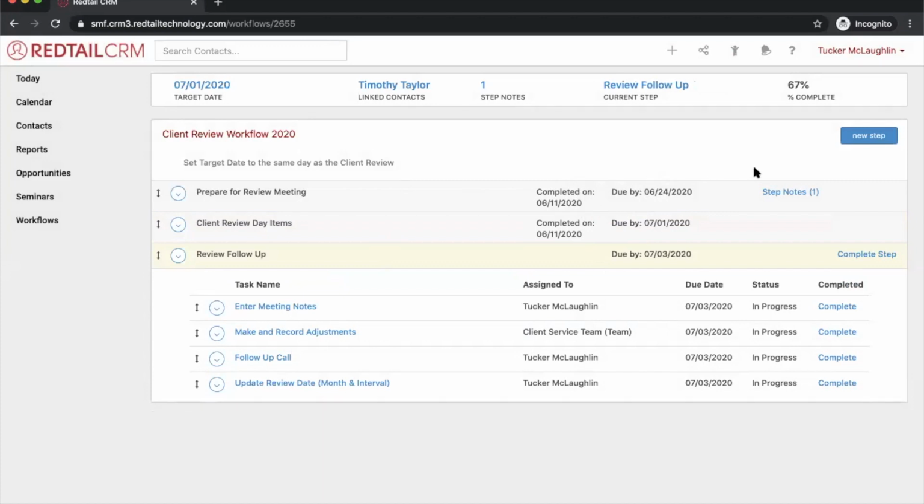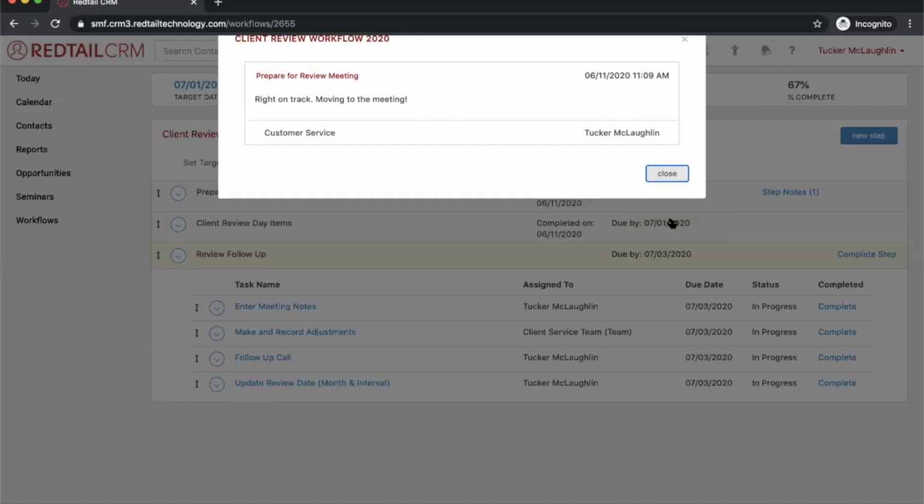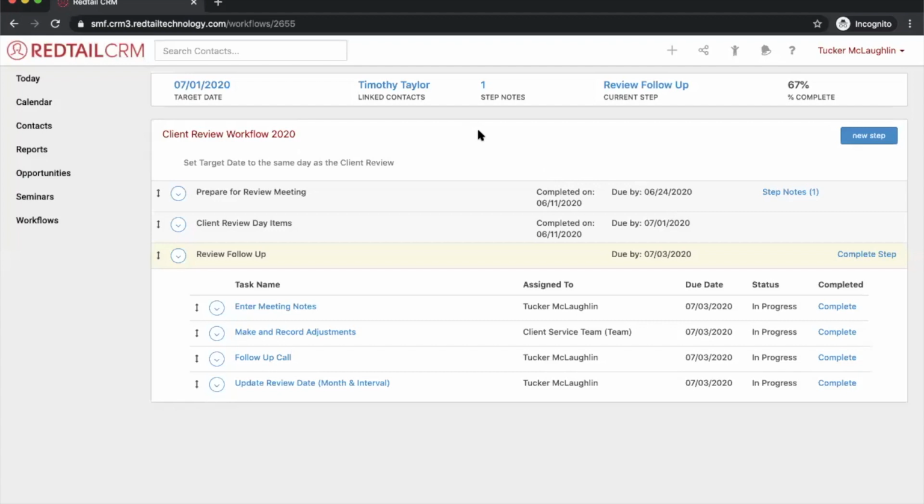Same with those step notes that we find. You can find them next to the actual step it was applying to, or you can find the step notes at the top here. So I can look back and go, oh yay, good, I'm glad that this was something that I'm aware of. Probably more beneficial when it's one of those consistently rescheduling, consistently canceling scenarios where you know what's happening. So that way you can get all of those details instead of sitting here going, God, why has this been sitting on Tim Taylor for 7 months? You can always look at those notes and know why.